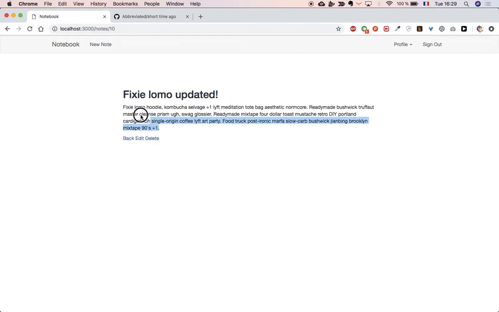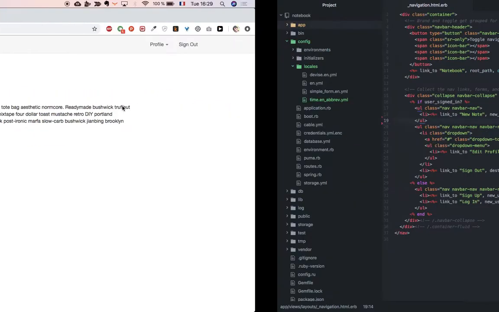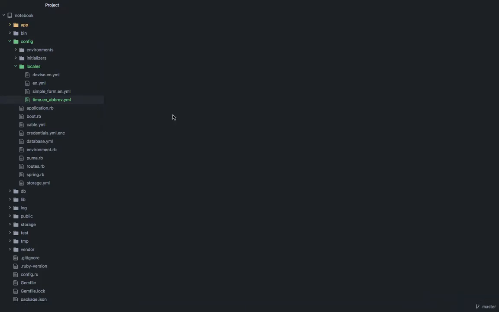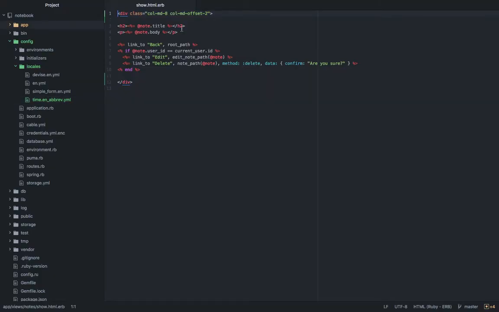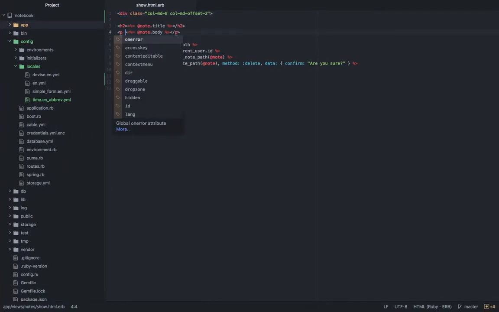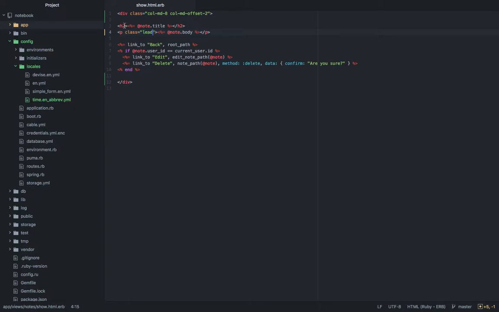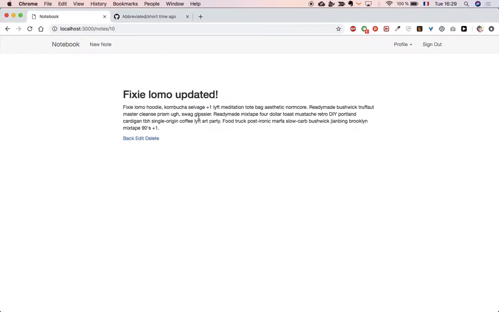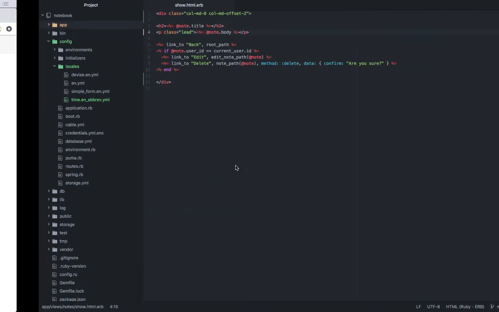Let's update this text in the show page and update the buttons in the show page. So I'm just going to go to my show page. I'm going to say P class is equal to lead. Refresh, that's bigger.